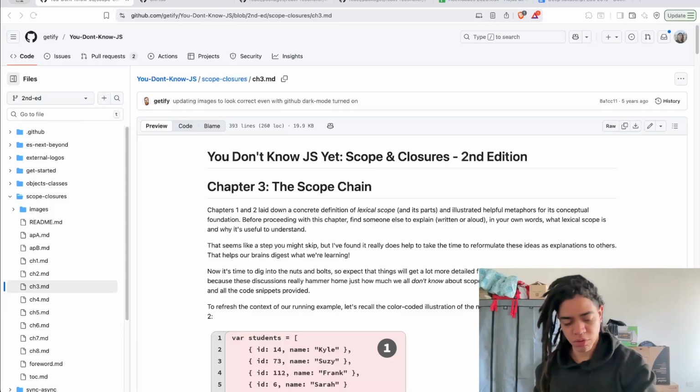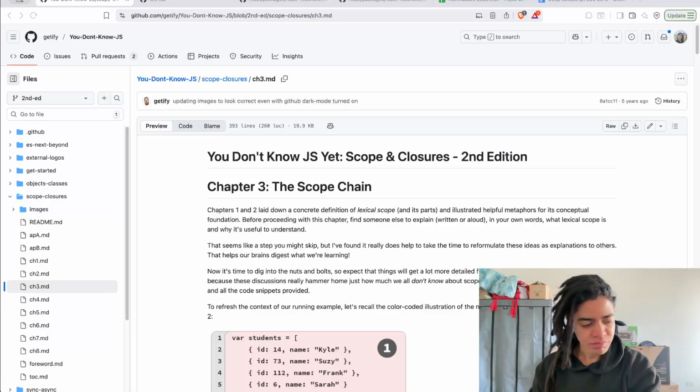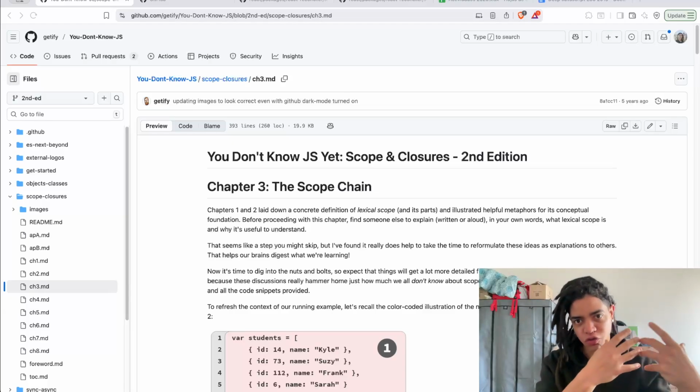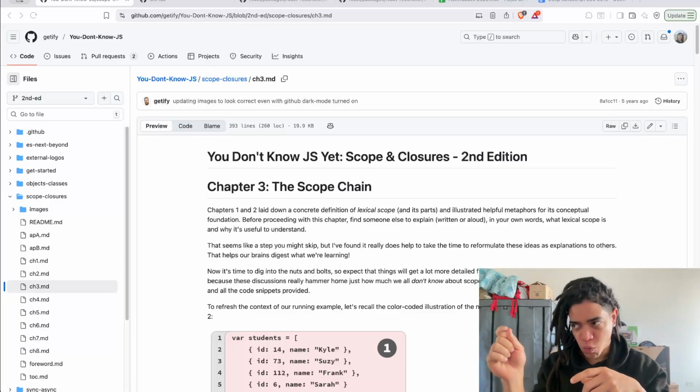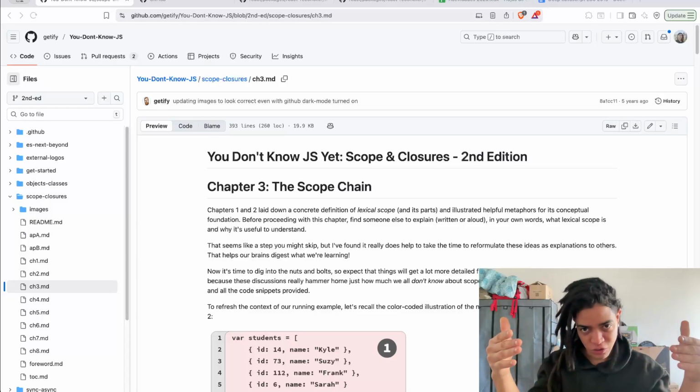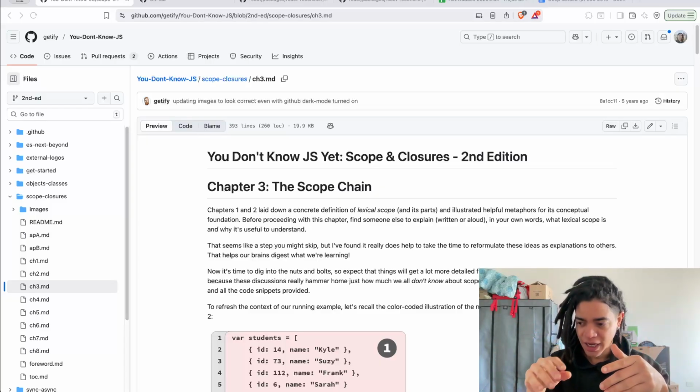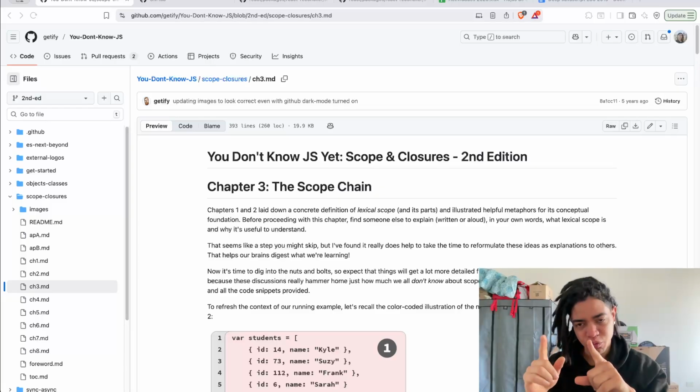So let's take a look now at the second book of the You Don't Know JS series. To explore is scope and closure, one of the most pervasive topics in JavaScript. I can describe the story-telling of why we even care about scope, and then answer a couple of questions. How does JavaScript know which variables we have access to at a particular statement, and how does it handle variables with the same name?